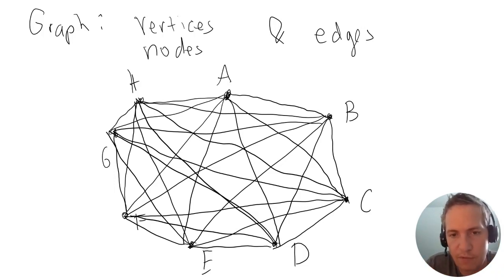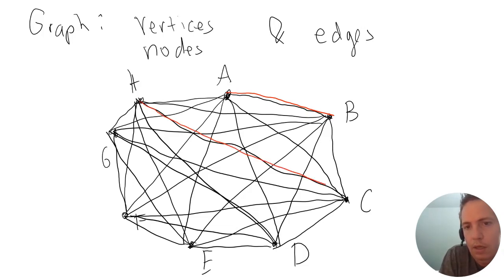A full graph is a graph where between each of the vertices there's an edge drawn for every pair of vertices. Now, how do I use this in order to construct a schedule? Well, the way that I'm going to do it is I'm going to color code these now. I'm going to draw lines for the games that I want played at the same time. So I'm going to do red is going to be the games that I want played at the same time. So I want A to play B, H to play C, G to play D, and F to play E. And so let me put the F and the H just a little bit easier to see.